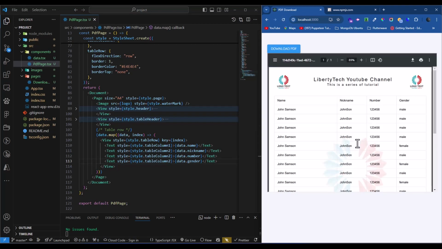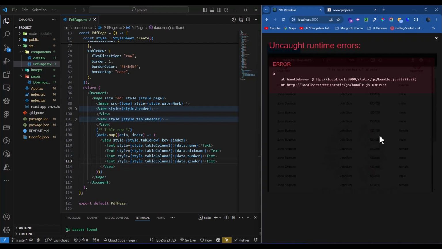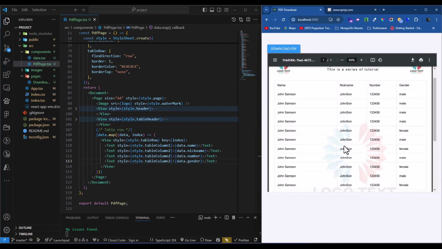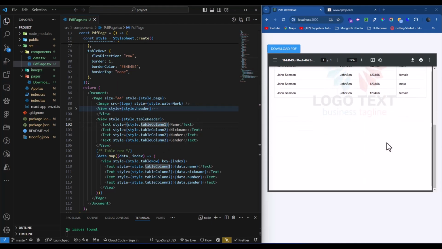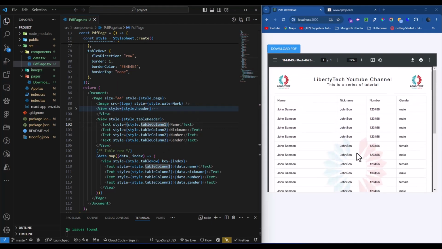So if you want, you can decide that you want your header, this part, to be bolder than this. Then you can just come over to your style here. You can apply it to the table header. If not effective with the table header, then you can add it to individual table cell. Now as you can see, I have a better and nice looking PDF file which we designed using our React TypeScript with MUI and React PDF renderer.